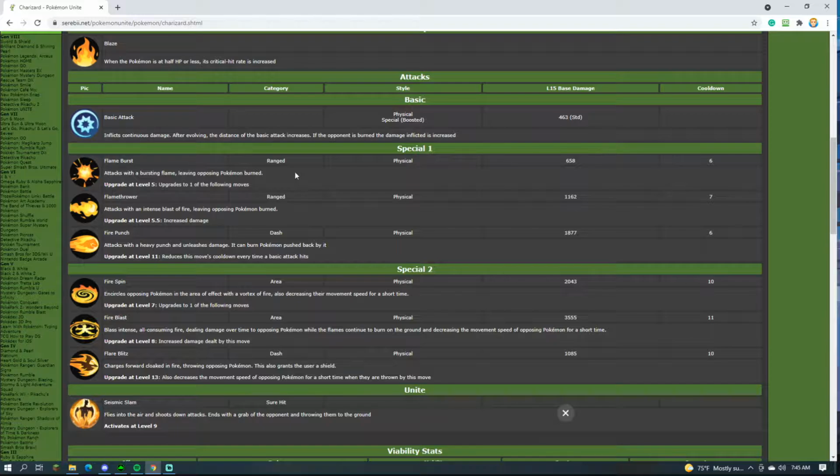Flamethrower attacks with an intense blast of fire, leaving opposing Pokemon burned. You can see here that it is physical damage, so that's the attack stat. Again, like I said, he's a normal attacker, not a special attacker. And you'll see here that the base damage at level 15 is 1,169. There's something important to keep in mind about this base damage, and that is that base damage doesn't include any modifiers from any additional attack damage that you might have.